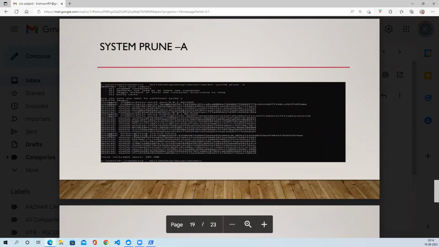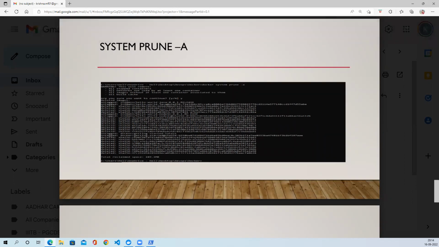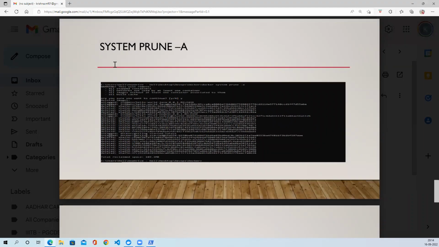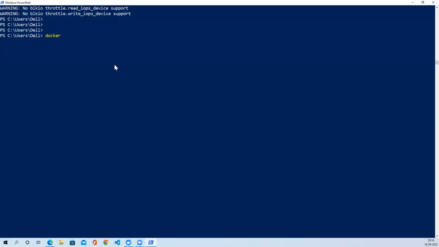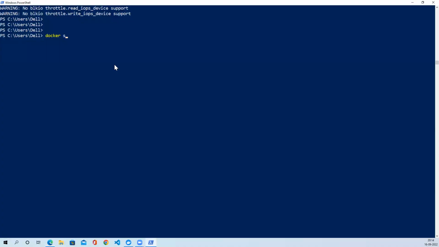Okay, so if I want to clean up, docker system prune -a. This will remove all stopped containers and also all the networks not used by at least one container. It will also remove images without at least one container associated with them, and also build cache.